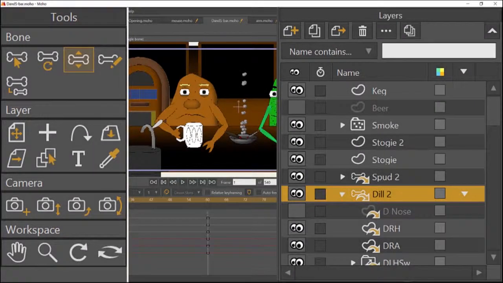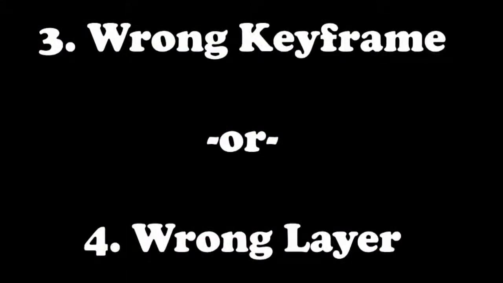The next thing that's going to mess you up is layers. No matter what program I use that involves layers, it's always layers that's at fault when you run into trouble. So I've exploded the tools menu and the layers menu. Now the tools menu is in the upper left-hand corner of the screen. The layers menu is in the lower right. Notice that I'm on a bone layer, and as a result, bone tools show up. If I go to a drawing layer, one of the kidney bean-shaped layers, a vector drawing layer, drawing tools will show up. So if the tools are wrong, if something's wrong, what you always want to do is check your keyframe, make sure you're on 0 or 1 if you're animating, or you're on the wrong layer. Watch out for those two big errors.